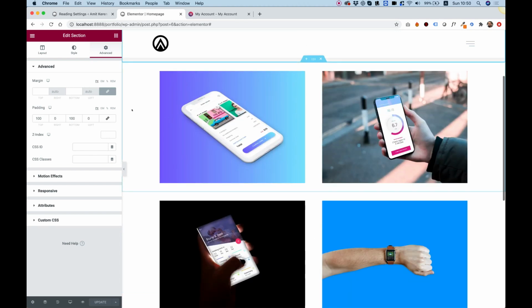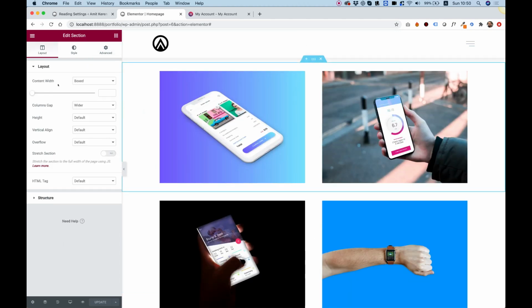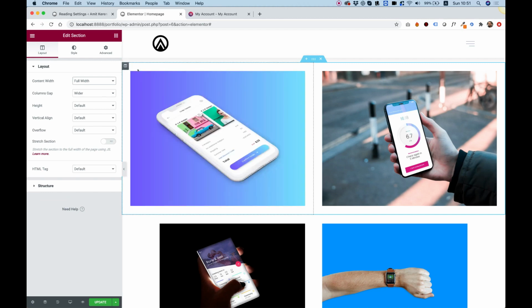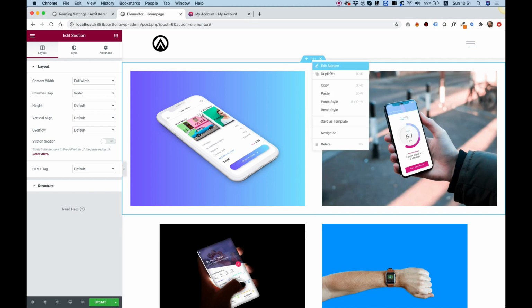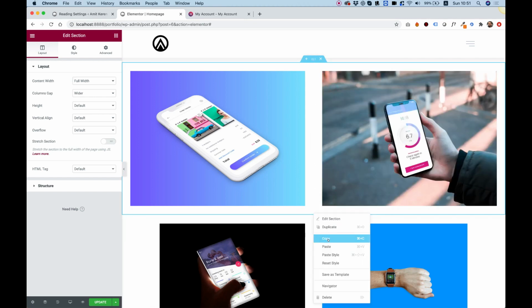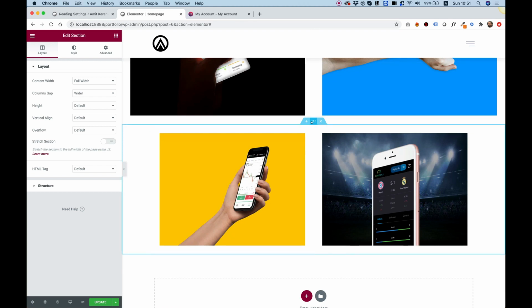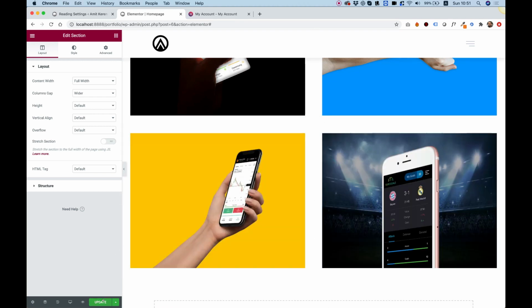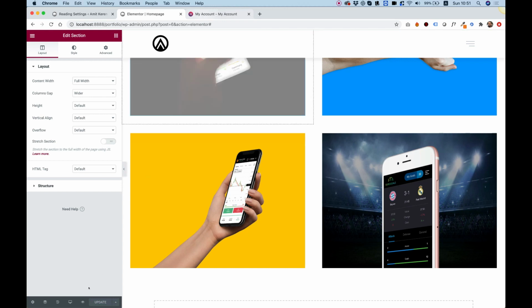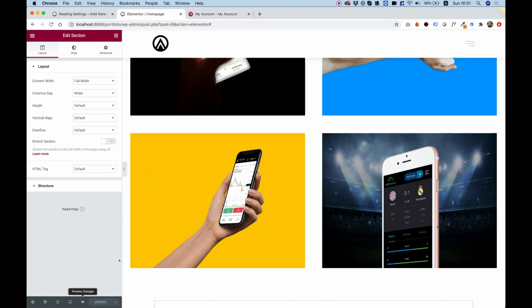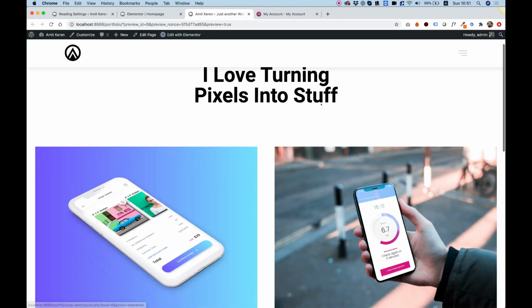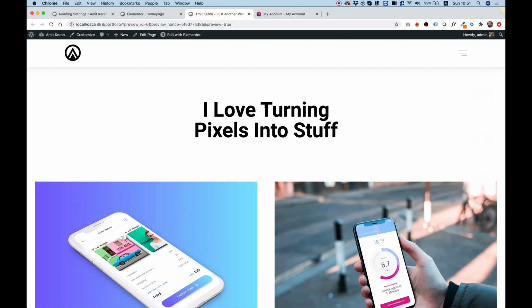I think I'm going to change the width over here of the content. And maybe you can go full width. Let's go for full width. So now to take this change and apply it on the rest of the sections, you can just copy and then click paste style. That will just copy only the styling settings and click update. To view the front end and not the back end, you can just click this little eye icon and that will show you your website. So this is looking pretty good.